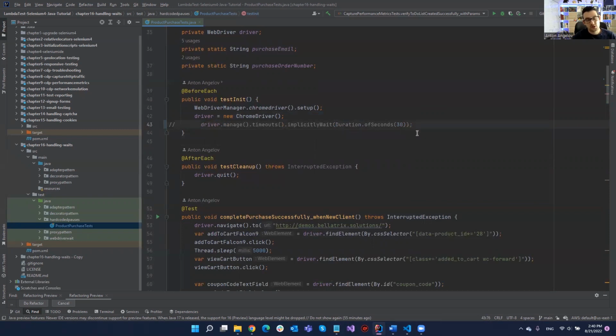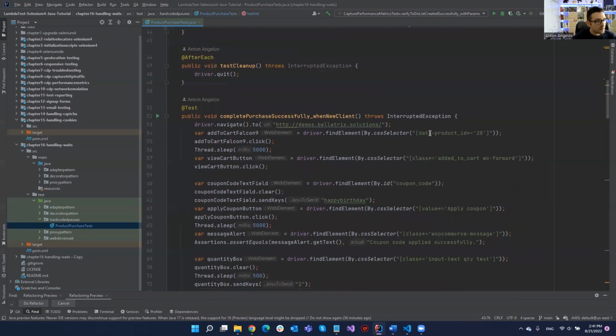The big problem with this general timeout is that sometimes you may need more than 30 seconds, and to handle this, you have to increase it once more. However, this means you will wait more time in places where you need to wait shorter, and this will prolong your test. Imagine that you have 100 tests, you can multiply this 10 additional seconds. This is a huge delay.